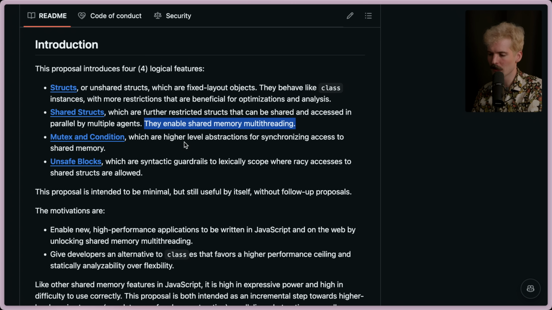Things like compilers written in JavaScript can benefit a ton from this. Things like web servers trying to run things in parallel can benefit a ton from this. That crazy SSR framework I built, that hopefully the video for is coming out soon. Sorry for the delays on that one. That would benefit a ton from this.